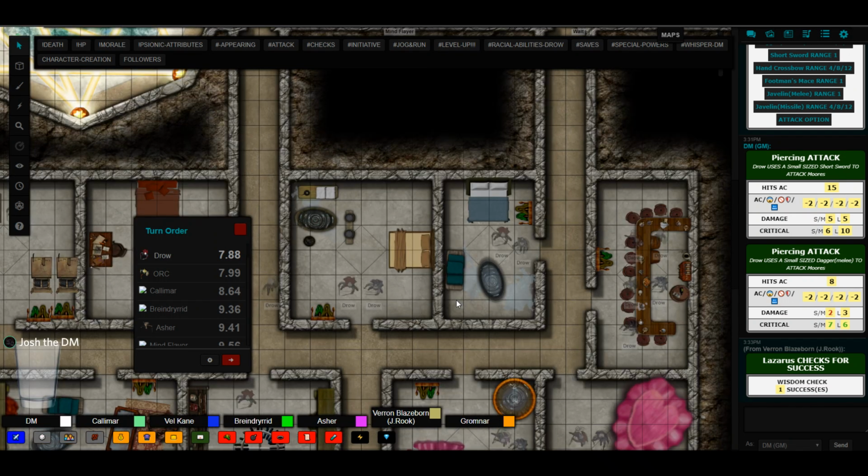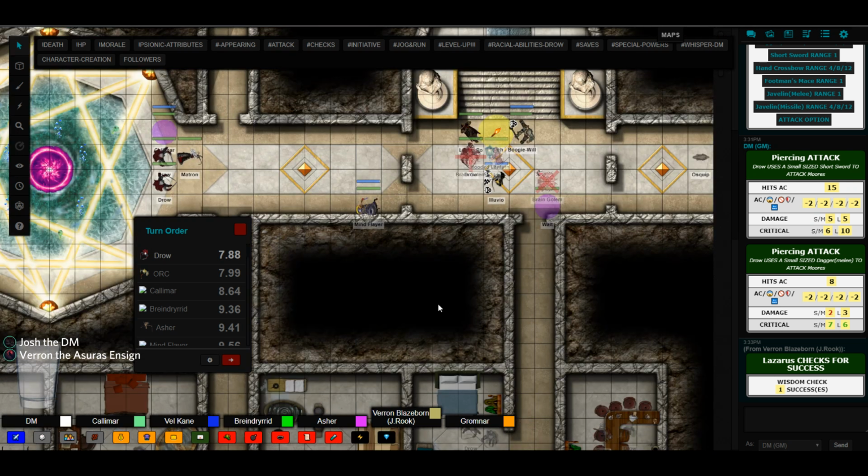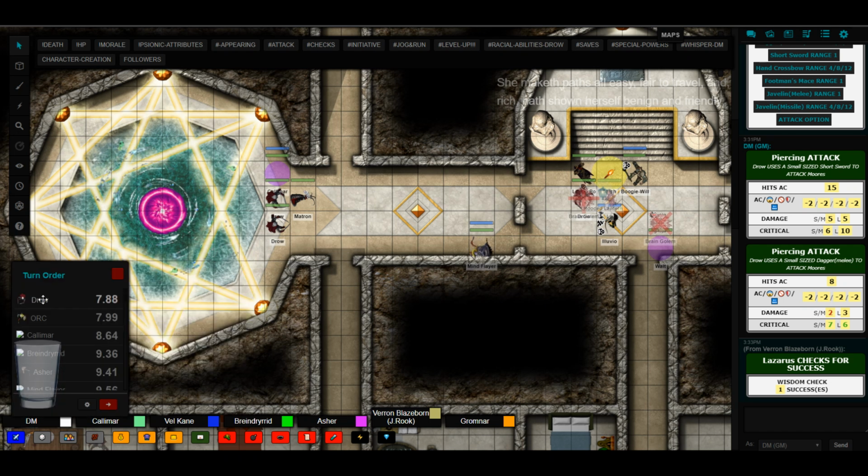The rules for closing your mind are really wonky. They could have just been like, oh, just make an intelligence check -3. But there's like 4 different ways to do it, depending on the situation. Okay, so yeah, this drow is going to run towards the color pool.